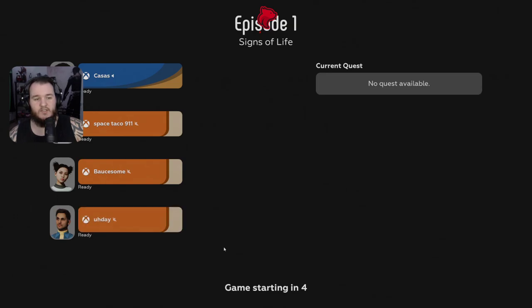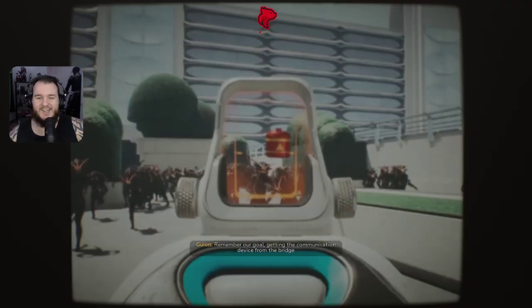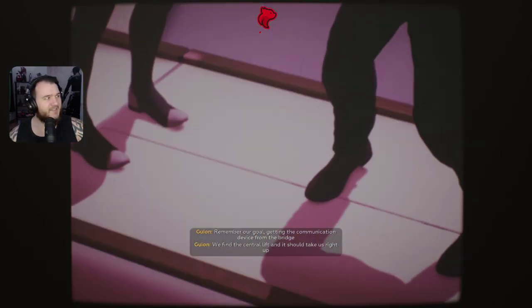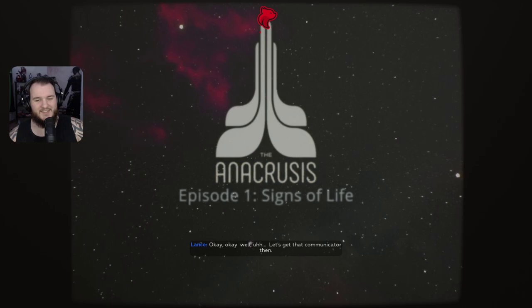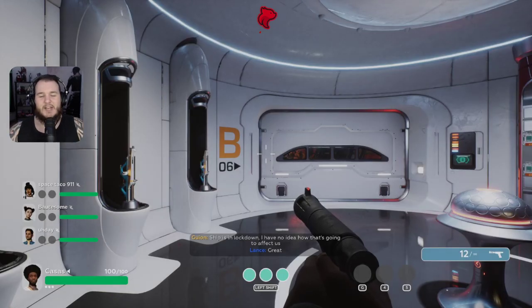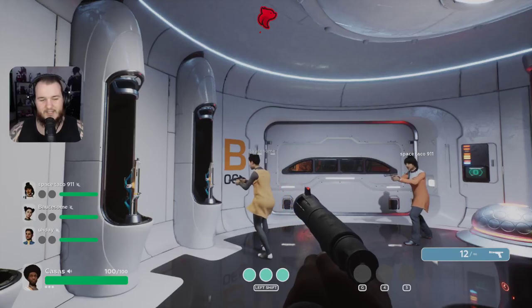Episode 1, Signs of Life. Goal: getting the communication device from the bridge. We find the central lift, and it should take us right up. Okay, well, let's go get that communicator then. Ship is in lockdown. I have no idea how it's going to affect us. Great. Wait, I didn't get that the first time.